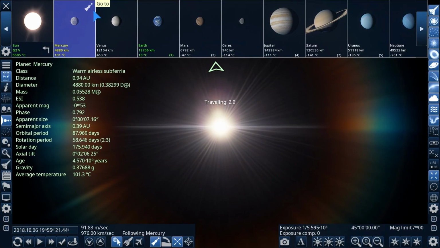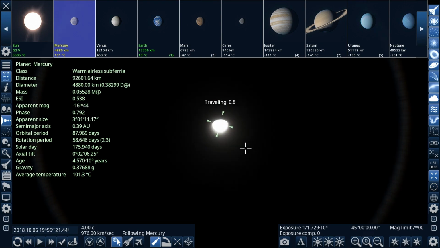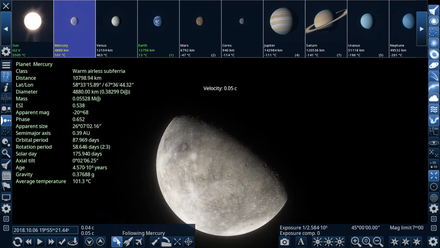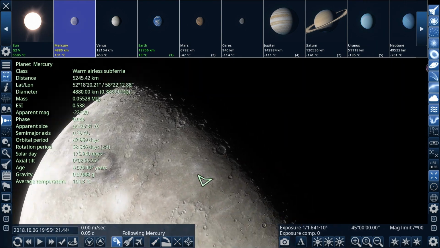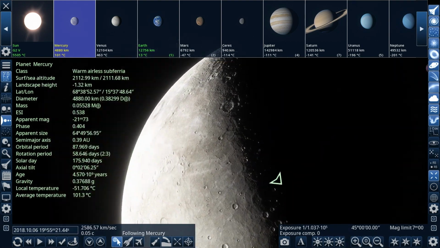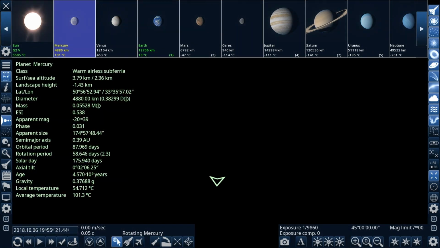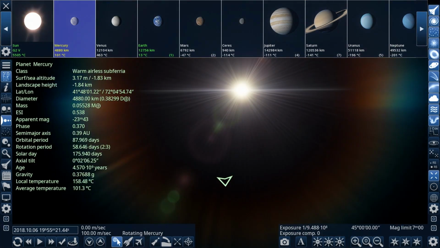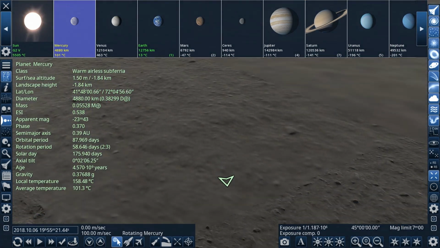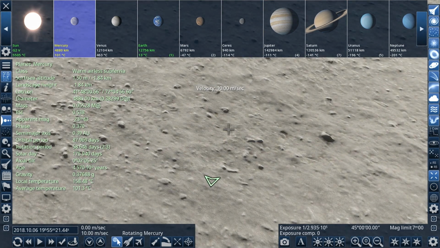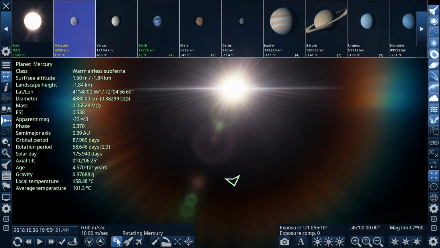Next up we got Mercury. Mercury isn't really special. Sorry, except its days are like 50 something days long. Rocks.